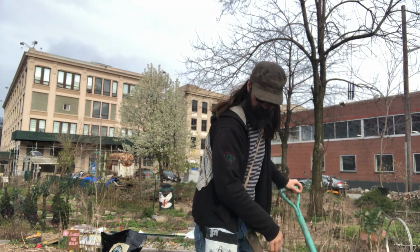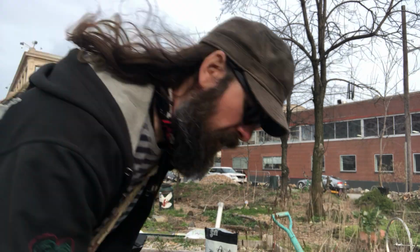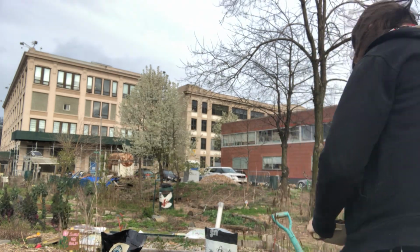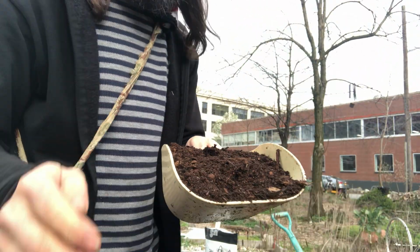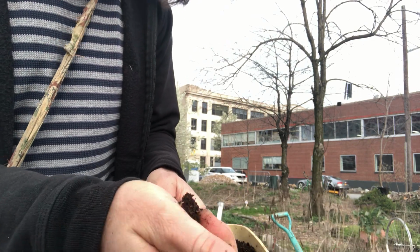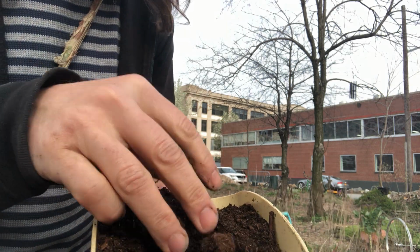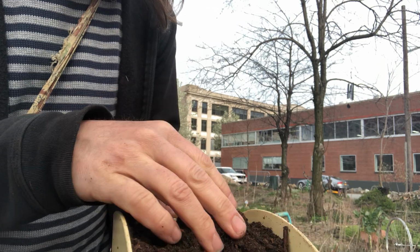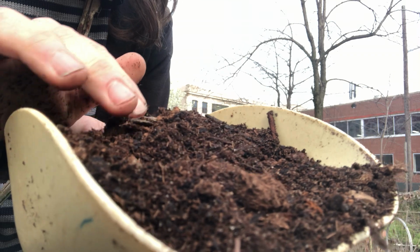All right, that's looking pretty good. I'll just get a little scoop and let you guys see what's going on here. So now we have a nice fluffy, nice texture to our potting soil that we can use. You can see little bits of our fertilizers. You can almost see the granular sand and the really nice stuff going on in there.